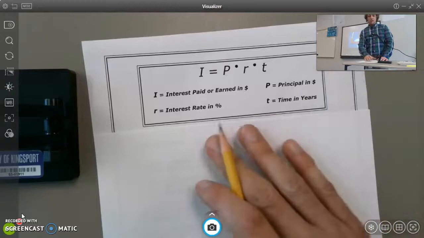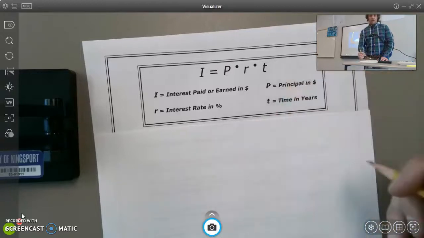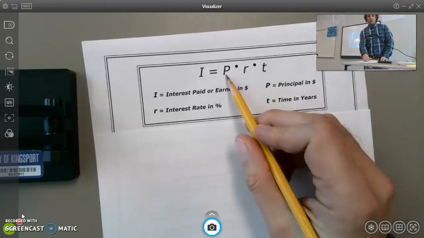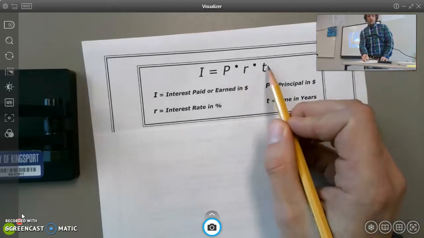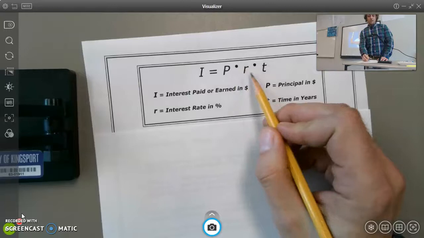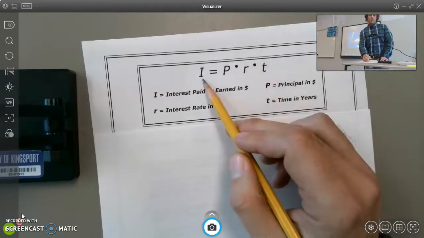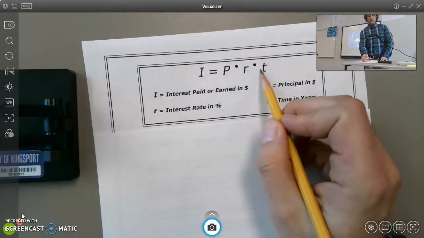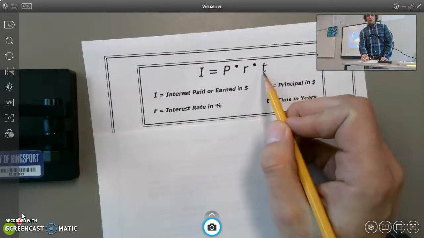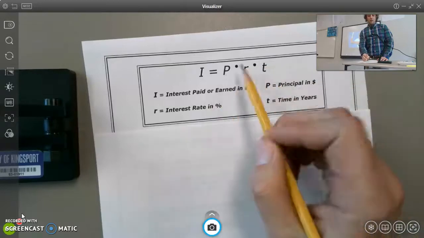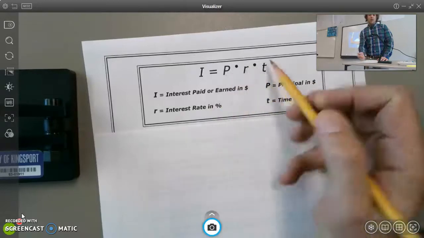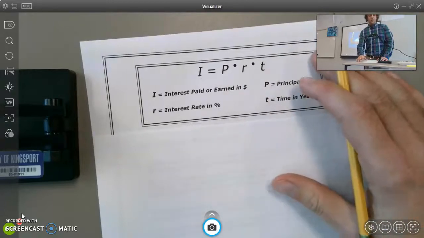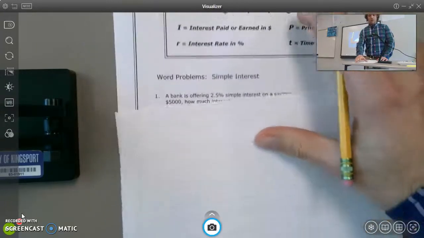And you guys are supposed to be completing this worksheet. Now, most of the problems are relatively easy in that they're going to give you principal, rate, and time. If you multiply these together, you will find the amount of interest. But some of these questions may leave one of these variables out. And in that case, we'll have to solve for principal, rate, or time. And that's very possible. Anytime we have just one variable, we can solve the equation. So let's go through and take a peek.